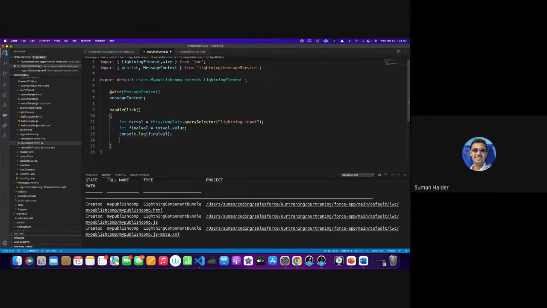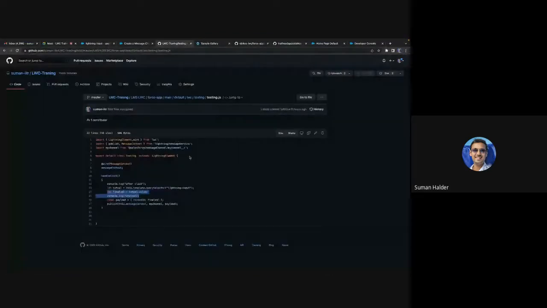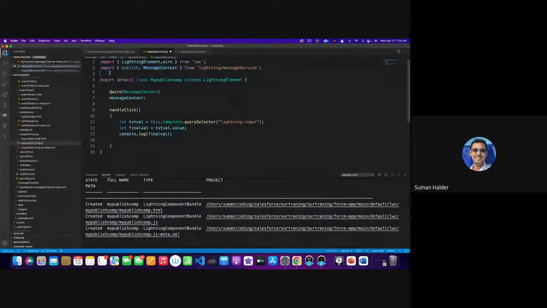Now what I have to do is publish that. So far I have set up the context of the message service, but now I want to publish through a message channel. To publish through the message channel, I have to import the channel that I have used.